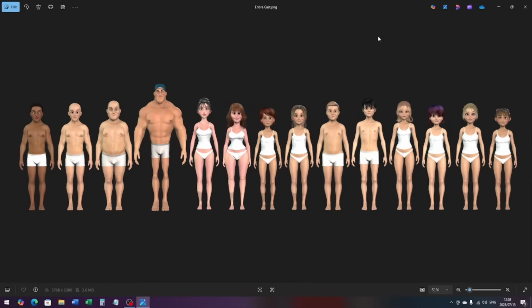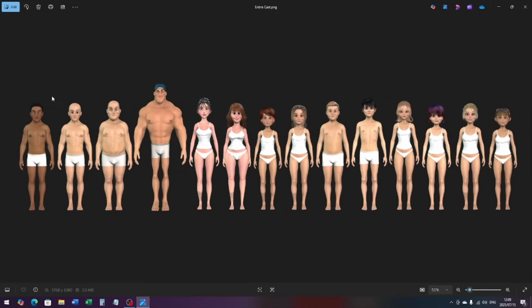And today we are going to look at all the characters, the entire cast as a whole. This is an exercise that is, I feel, very important, because you want all your characters to look like they belong together, they belong in the same world, and also because I use base characters. So each character's starting point is the exact same size, which means every character will be the same size. So I had to make adjustments and make sure that the characters at the end of the day aren't all the same sizes. There needs to be a variety.